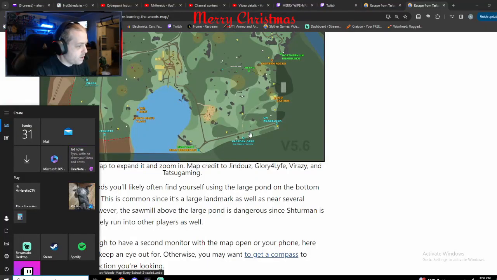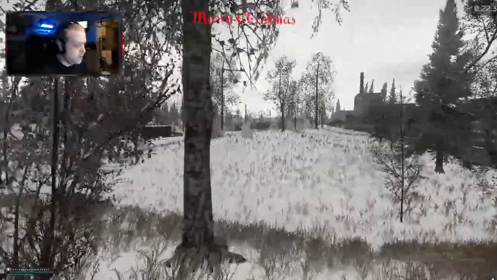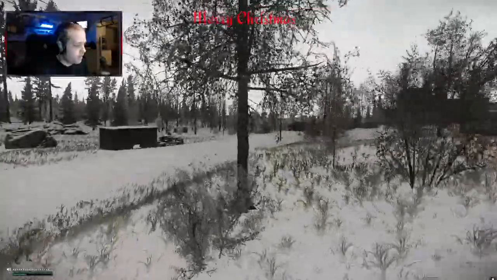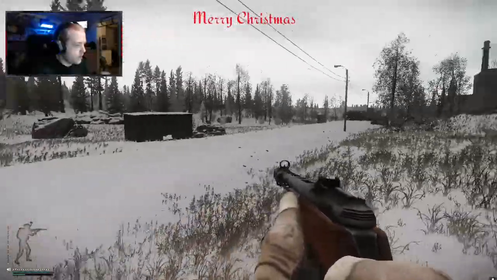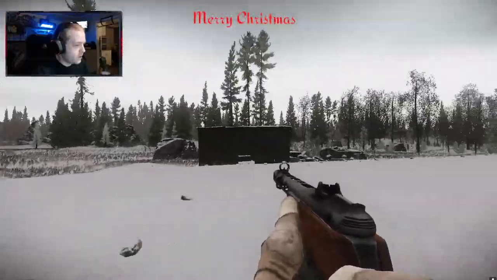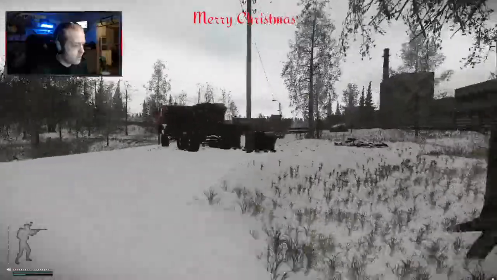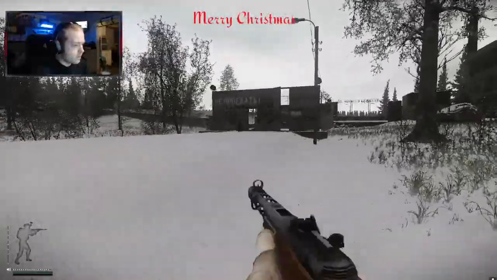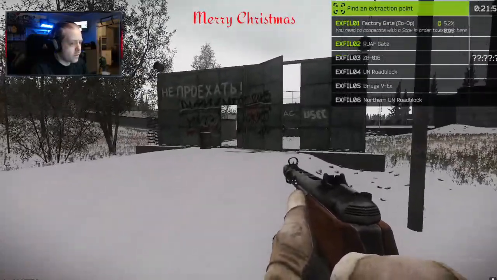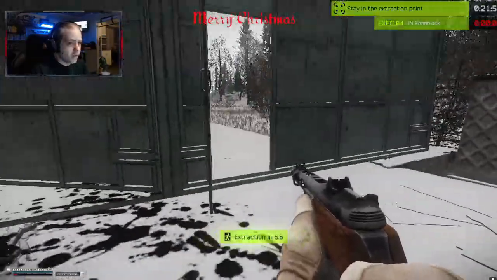So you're down here right now. Got yourself another extract right down the street. We're going to go push that real quick. Again, this is normally a road, but it's very covered because of the snow, which looks fantastic. I actually have this one also, but here's your UN exfil. Come in. There you go.